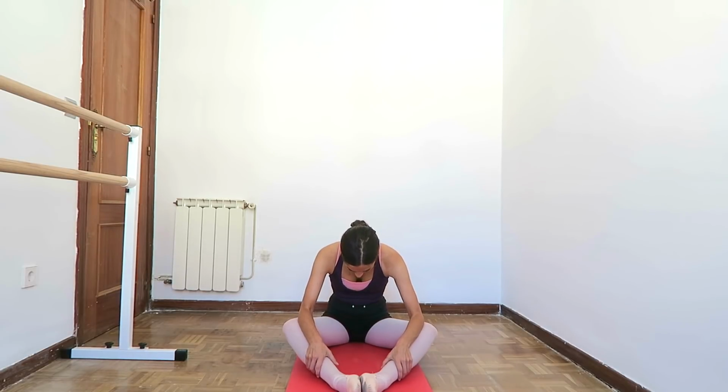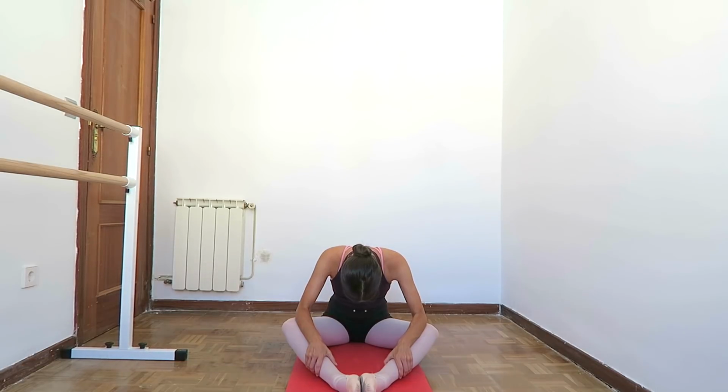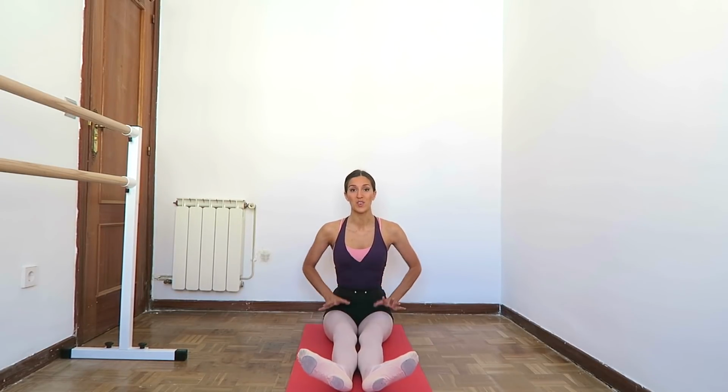And now we're going to open to a really long diamond shape, and it's the same again. And 1, 2, 3, 4, hold, 1, 2, 3, 4 straight back. 1, 2, 3, 4. And to finish, we're going to do straight legs but still turned out and do the same stretch.